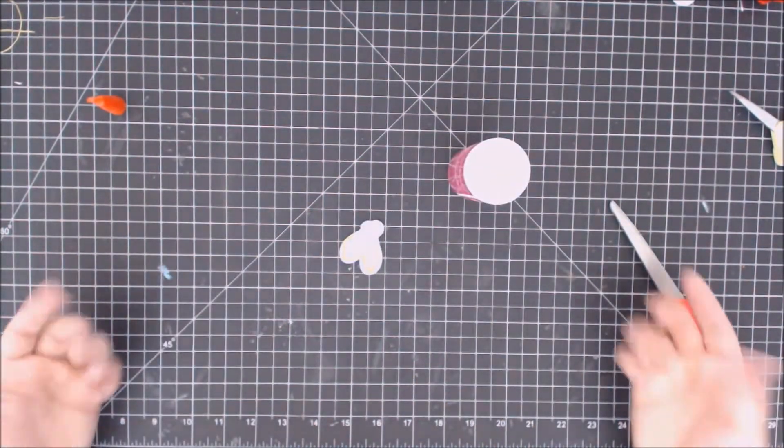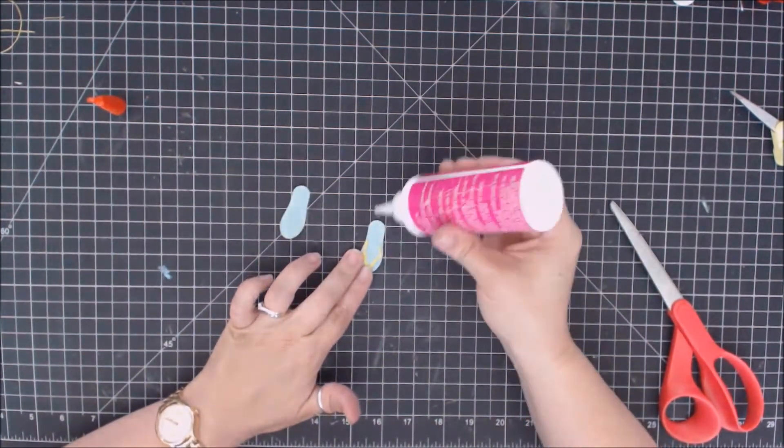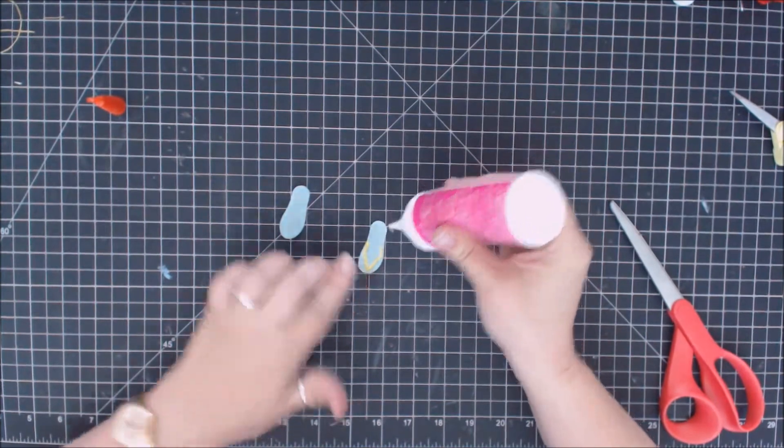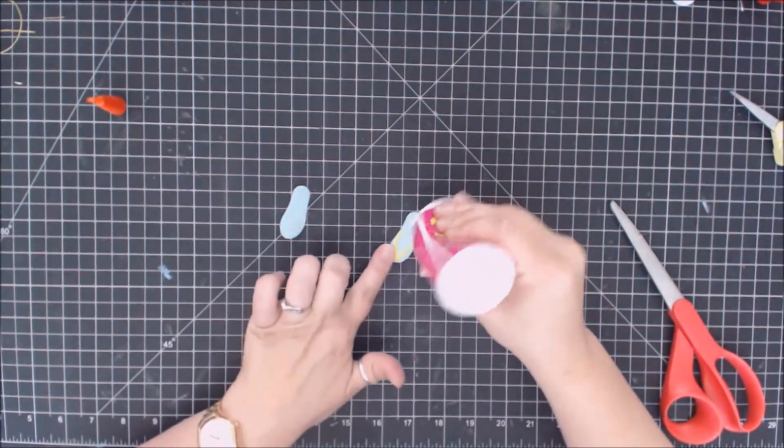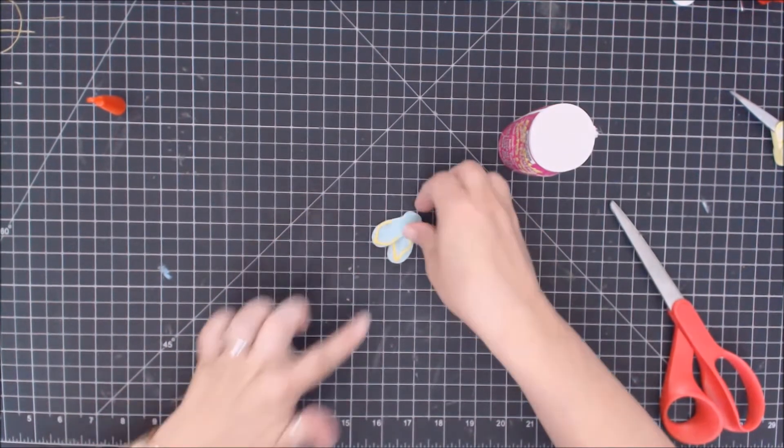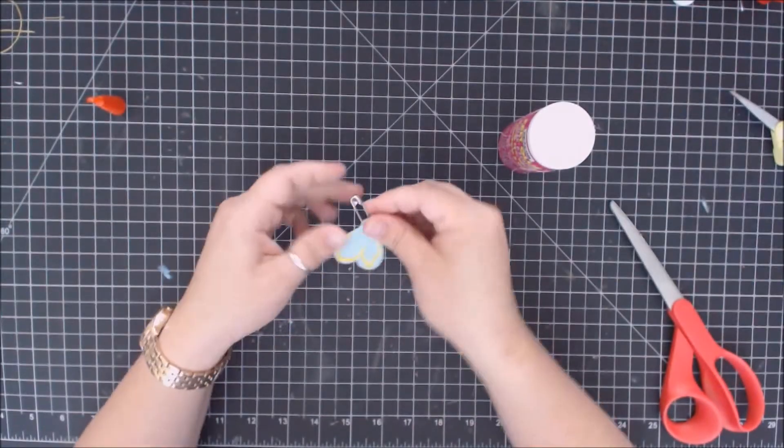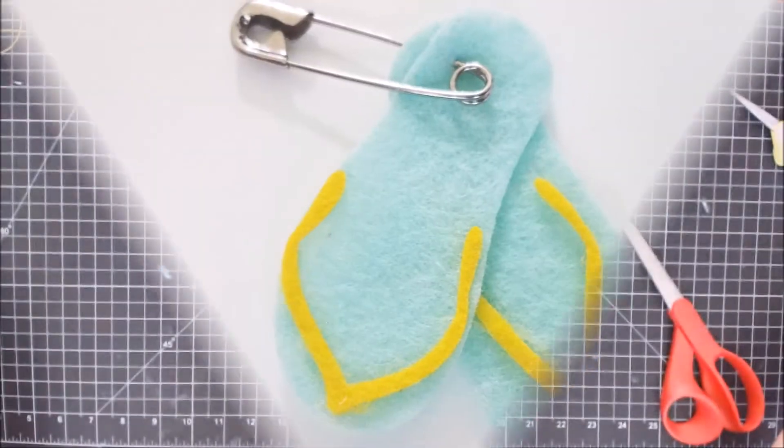And then to make this one continuous piece that is a swap, put a little bit of glue on the foot of one of the flip-flops, and layer the other flip-flop on top of that. Your clip will then just go up here at the top and come right through here, and there's our next little swap done.